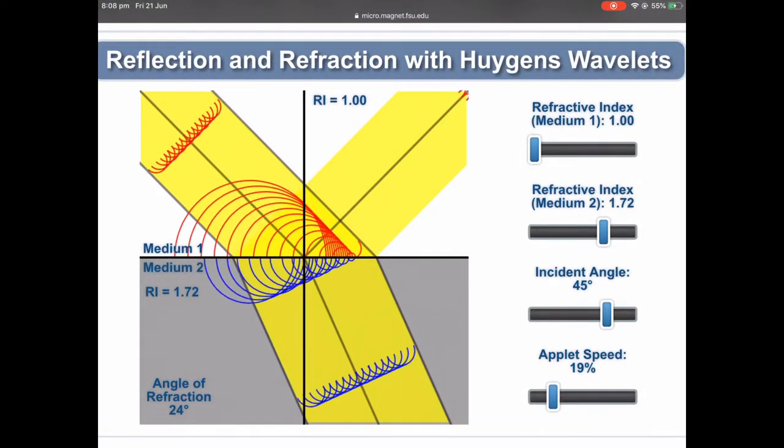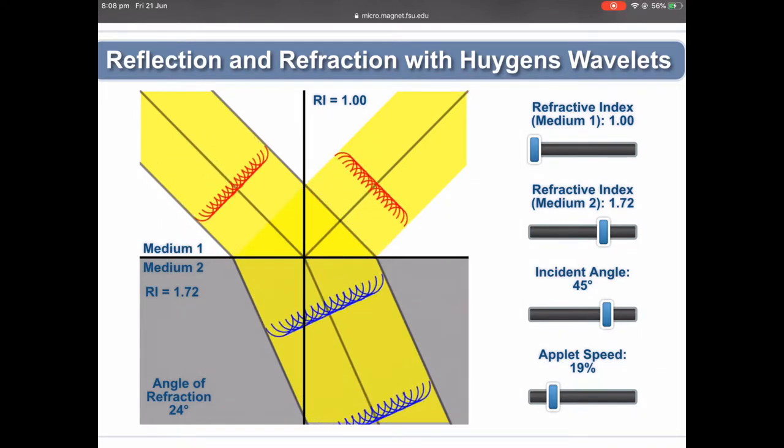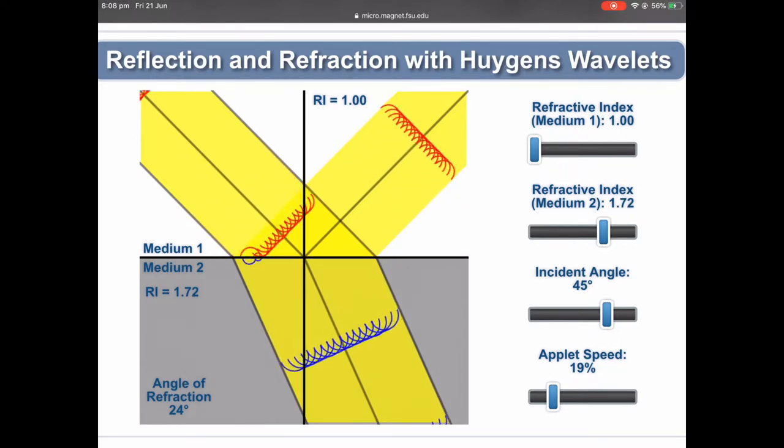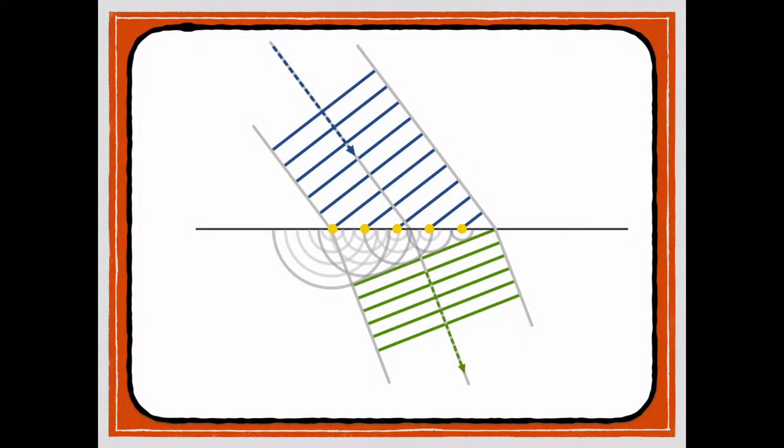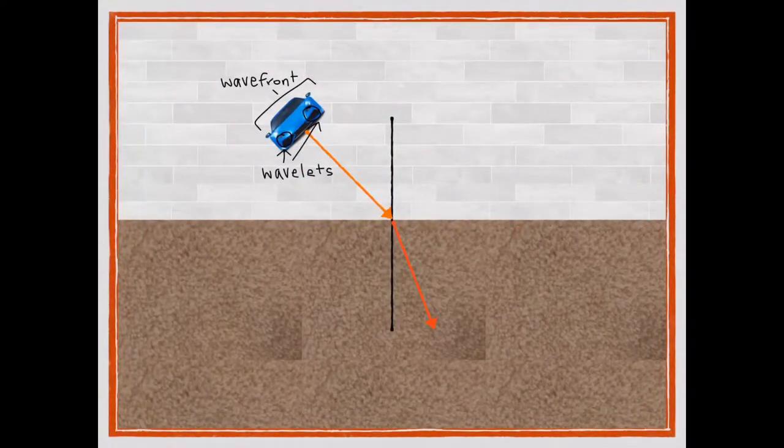Refraction occurs when a wavefront of light propagates through a medium at an angle towards a second medium with a different refractive index. When the wavefront encounters the interface, a portion of the light is reflected and another part is refracted. As seen in the tutorial, according to the wavelet model, a small portion of the initial angled wavefront, which is the red incoming waves, hits the second medium before the rest of the wavefront reaches the interface. This portion of the wavefront begins to move through the second medium, while the rest of the wave is still traveling through the first medium. Therefore, if the two mediums have different refractive indexes, then the wavefront would be traveling at two different speeds, causing it to bend towards the normal.